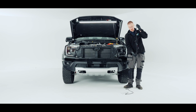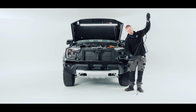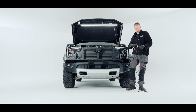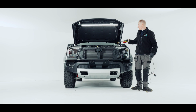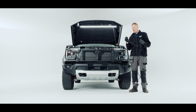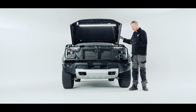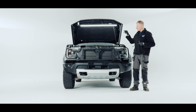So I've got our second loom here, which is the double loom. You can tell that it's got 2 plugs. The signal wires I'm just going to cut to the same length as the positive wire, which is the one with the fuse holder on. So I'll chop this off here and get rid of that. So effectively what we're going to do is join the purple wire to the auxiliary switch, and the green wire we're going to connect to the other green that's on the second relay, which we've already run into the car. So we're joining this loom, the signal wires, to the signal wires on the other relay.